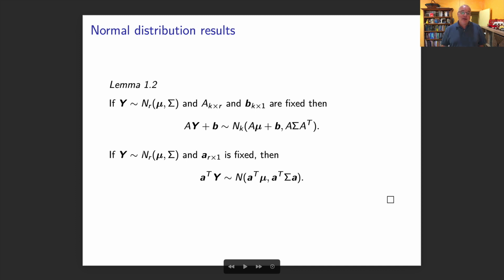And if Y is the same and we just have a nice thick vector here of A, and we take A transpose Y, then that's going to be normally distributed. It's now got no subscript because it's a single scalar, a single number. And it'll be A transpose mu, A transpose sigma A. Cool. We'll be using these lemmas again and again, so it's worthwhile marking these and knowing them. So when we get to exams and stuff like that, you can look them up really quickly.